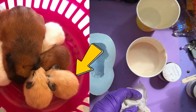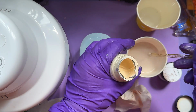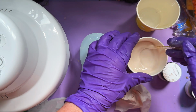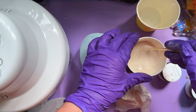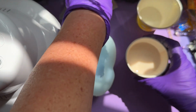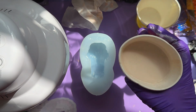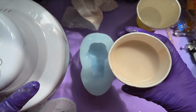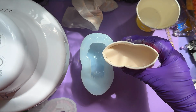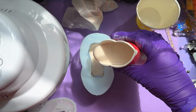Right, a little bit more of the milk cap I think, because he was quite golden but not yellowy, if you know what I mean. That's looking good. That's not far off. I think it'll be close enough. He was slightly darker than that, but we'll see how it looks. Right, not going to worry about putting this through the debubbler because you can see the bubbles are rising already and it is an opaque colour anyway, so it shouldn't be too much of a problem.